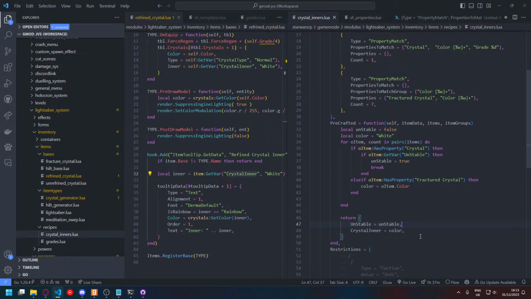This does also mean that when crafting, combining, we do lose the crystal inner. So crystal inners you do afterwards, as it's basically a fancy imbuing stage, whatever you want to call it, where you just add your crystal inner. The same will be done with blade designs as well. With blade designs, crystal inners will copy across. So yeah, there we go.